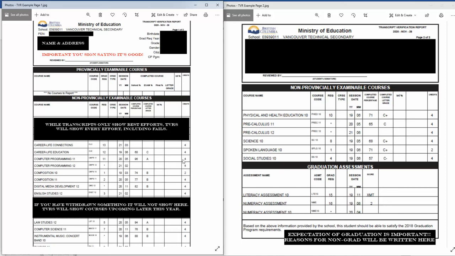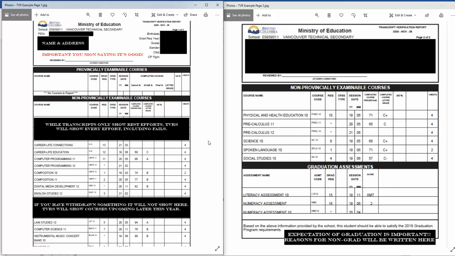That means you didn't actually obtain the 4 credits, but it does have a record of it. Now remember that the thing that universities and colleges are pulling from is not this document. It is your official transcript. And when they pull from your official transcript, they don't get withdrawals, they don't get fails, they only get your best completed effort. So don't panic if you're like, oh God, there's something on here I'm not too proud of.